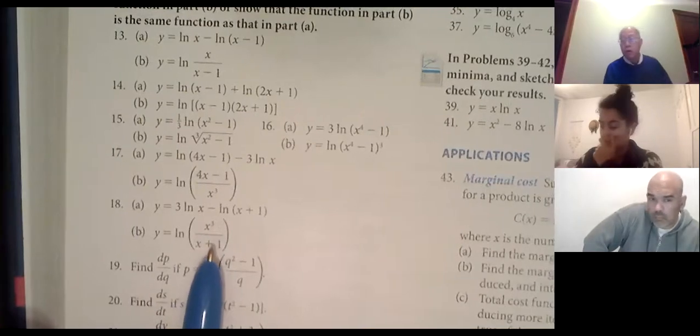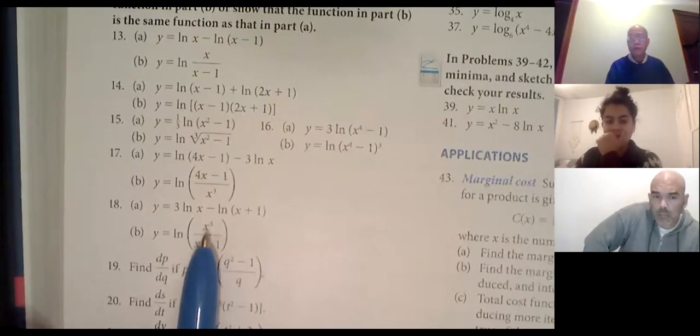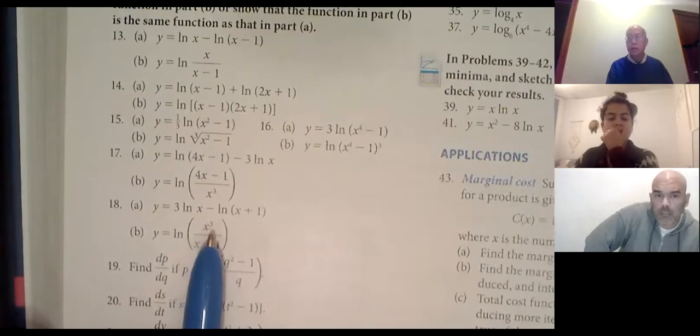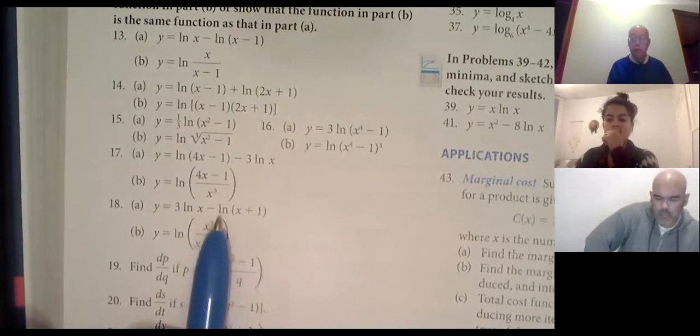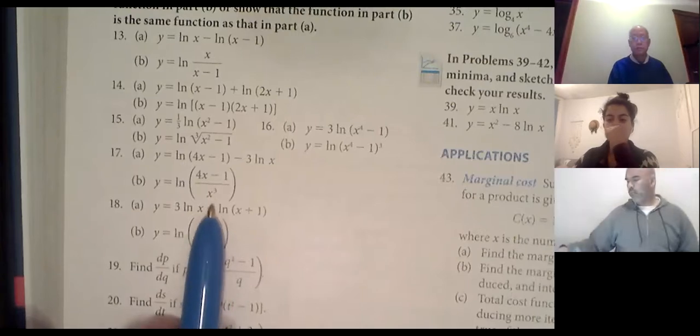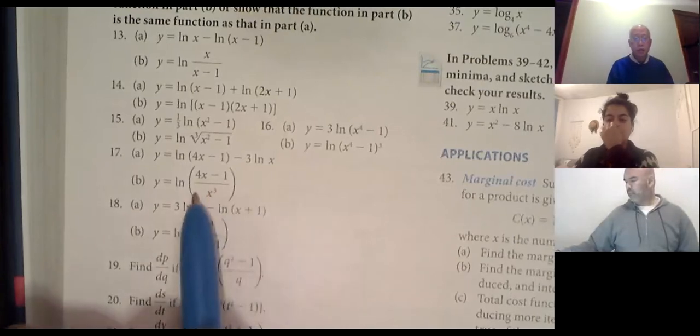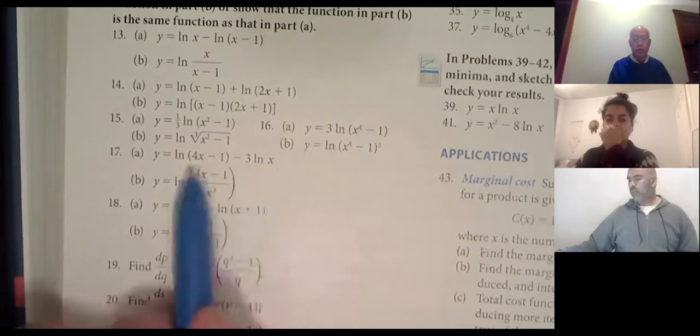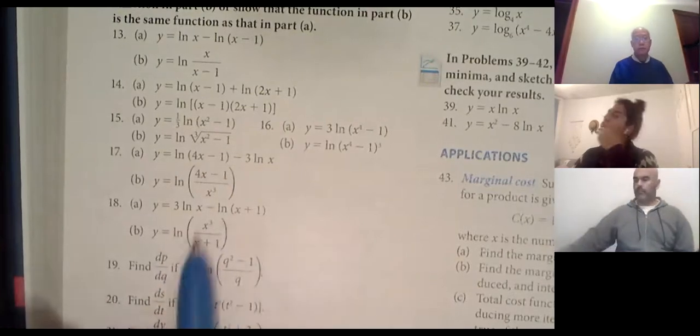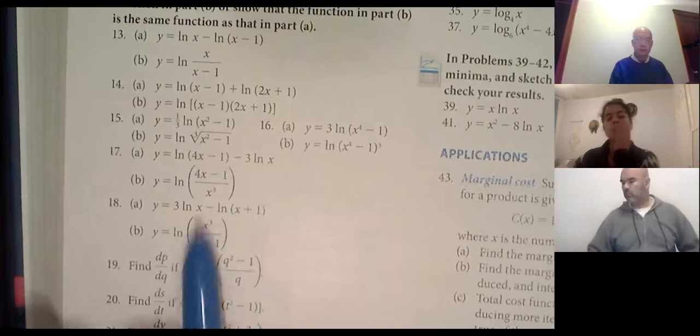By the way, all the previous rules, if you've forgotten them, go ahead and put it on this cheat sheet. Like, I forgot what the product rule is, I forgot the quotient rule, I forgot the chain rule. Put it on this cheat sheet also. You may do that. But using properties of logs, we get this, which is way better. Okay, whoops, I was pointing at the wrong one. 18. Well, still same concept.